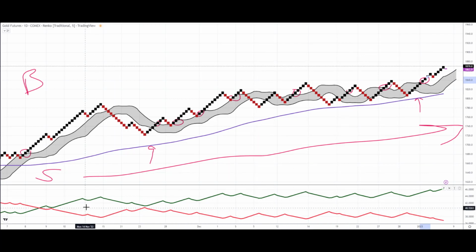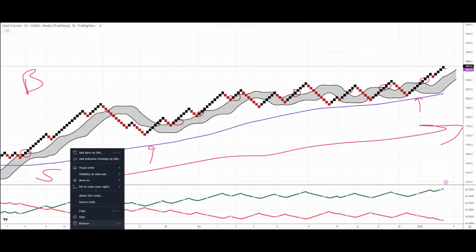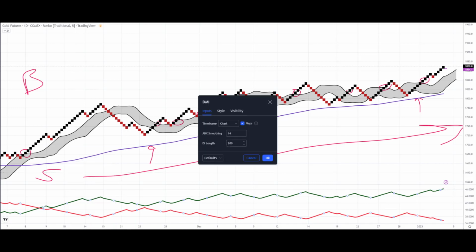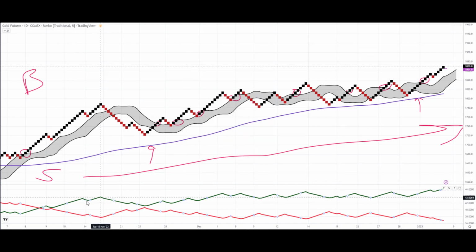And another filter we've got at the bottom here is the DMI. Remember that one from a few strategies back, but this time I've just changed the inputs to make it a real long-term trend filter as well. I've used a DI length of 200. The green's above the red, so that's bullish, and again that's what I'd be looking for in conjunction with the 200 moving average to get me into these trades. So if that's all bullish, breaks out above, wait for the block to close, then get on into that trade.